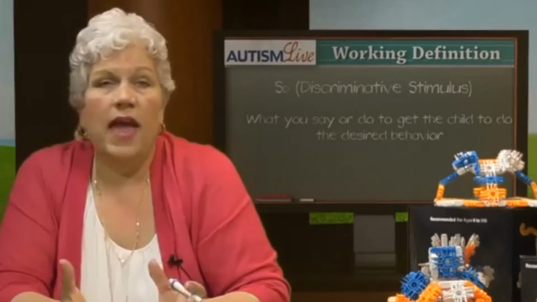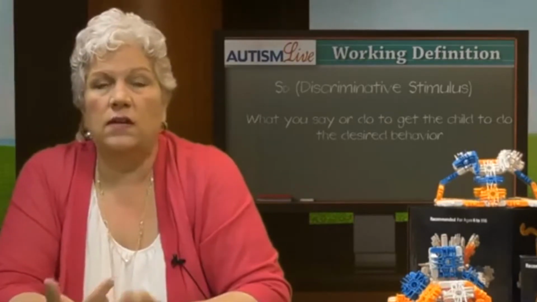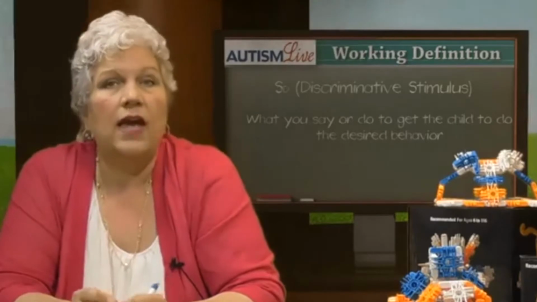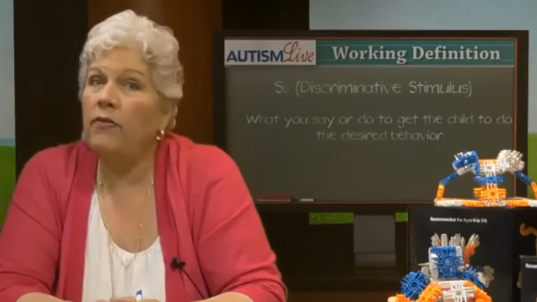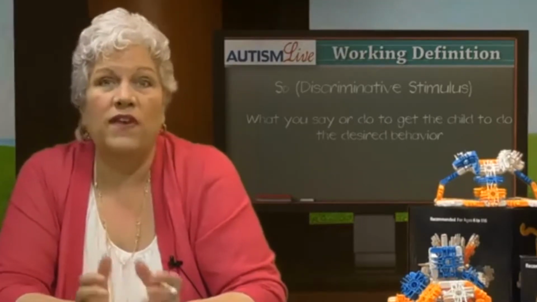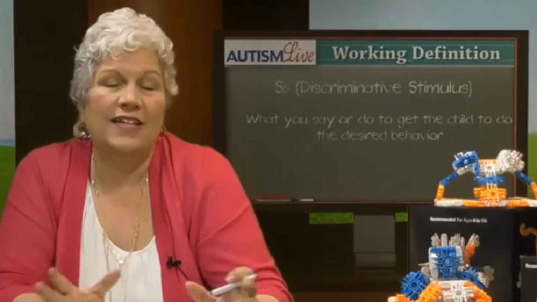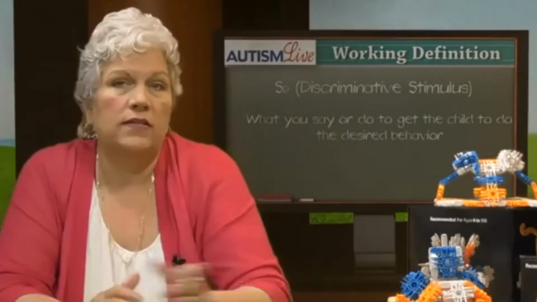And the SD can be anything. It can be words, it can be a gesture, it can be showing something to somebody, but you're setting up the circumstances to say, hey, this is a learning moment. And by the way, because it's a learning moment, if you get it right, you're going to get a paycheck for it. And the paycheck is individual to the person. The SD is individual to the person and to the task and where you are in the task.